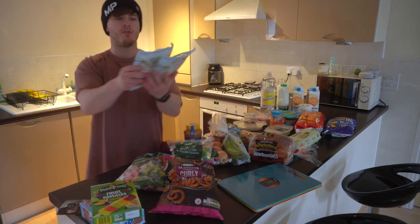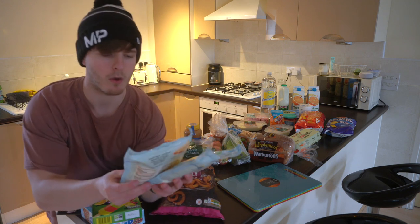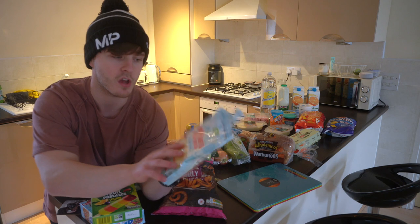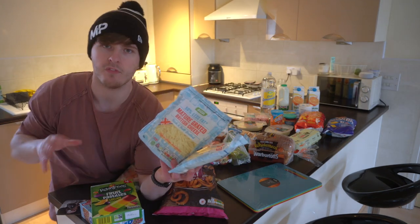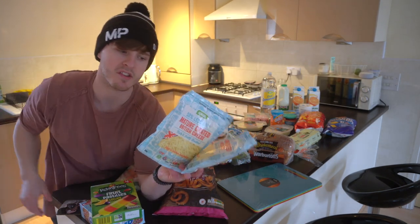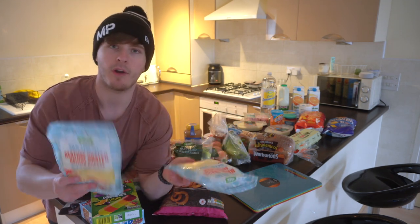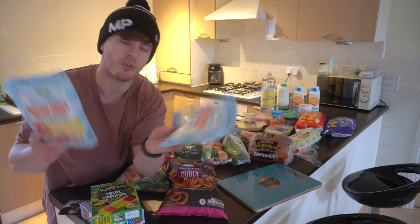Next up, we've got some reduced fat cheese. This is the 50% less fat one. It's Asda's own brand, so it's not expensive. It's 73 calories per serving. One serving is 25 grams. I tend to put 15 to 20 on whatever I'm eating, so I tend to have less than one serving. Till now, we've been buying a block and grating it. But this time on this order, this worked out cheaper per 100 grams, so we went for this.